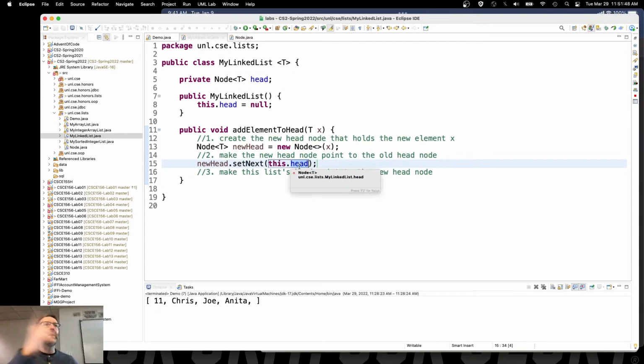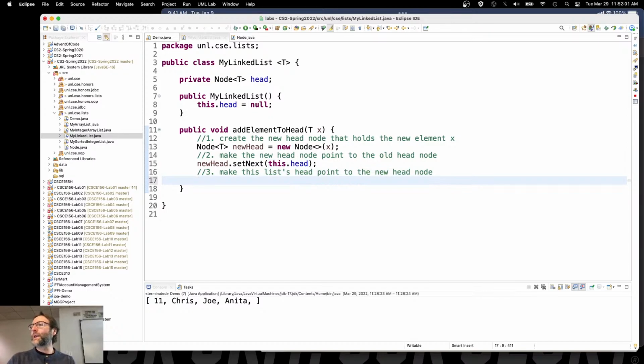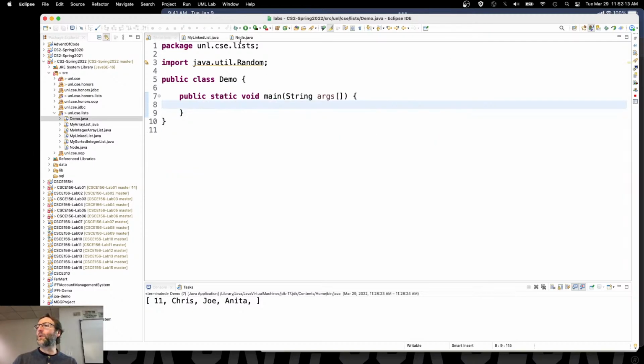If it was null before and you're adding a brand new head node here, it'll still point to null after you've done this. So it takes care of all the situations. Okay. Make this list head point to the new head node. This dot head is equal to new head. Done.